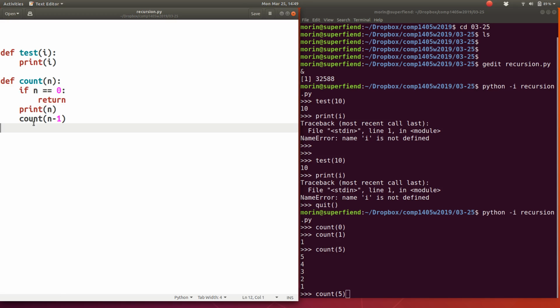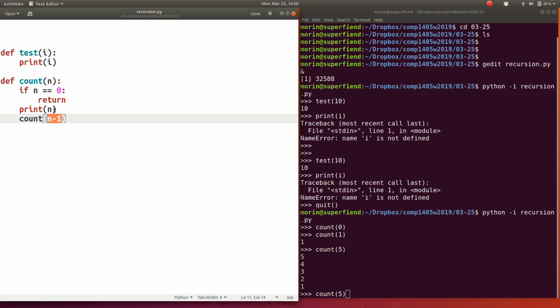And then we call this function again. That creates a new stack frame. That function takes an argument. And the value of that argument is now 4 minus 1, which is 3. Okay. And this goes on again. 3 is not 0.